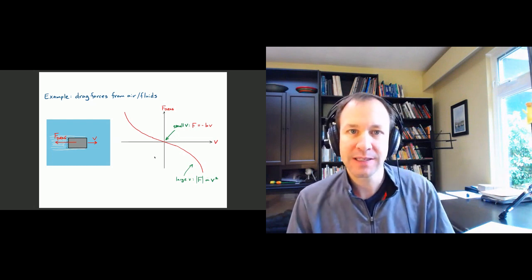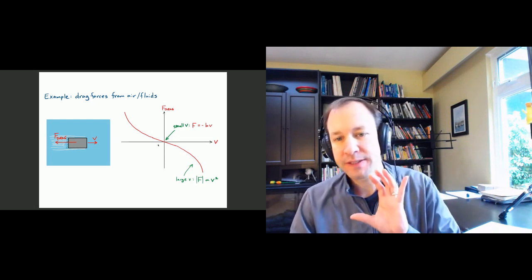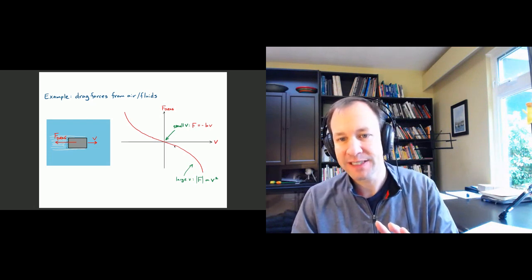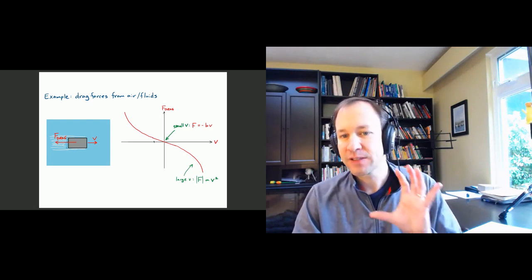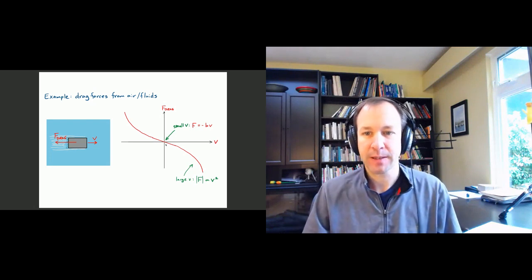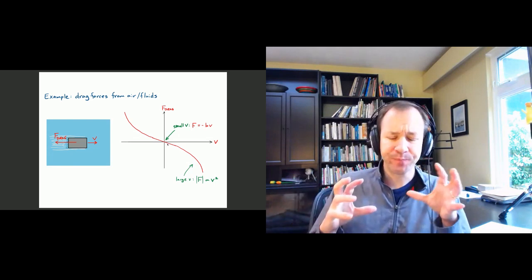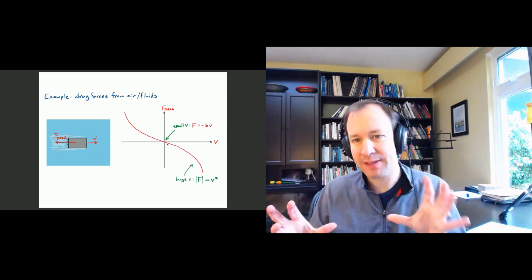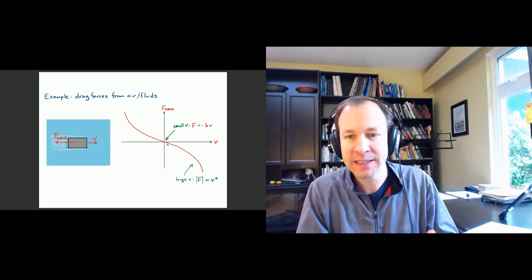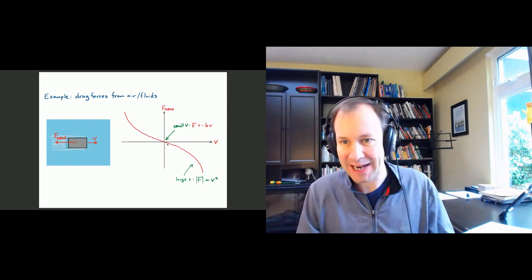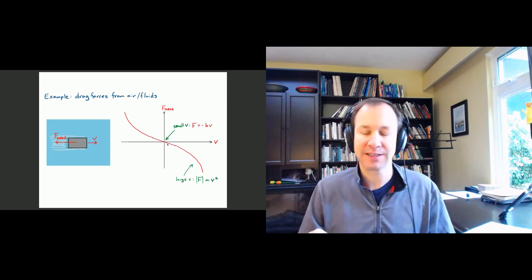And like for the restoring forces, the simplest thing to look at would be the vicinity of the origin. So if you have very small velocities, then this graph should look like a straight line. So that's true in the case where your velocity is small. And how small it has to be depends on the viscosity of the fluid. So is it a thick viscous fluid like honey, or is it more like air? Water would be somewhere in between. Okay, so that's the property of viscosity.